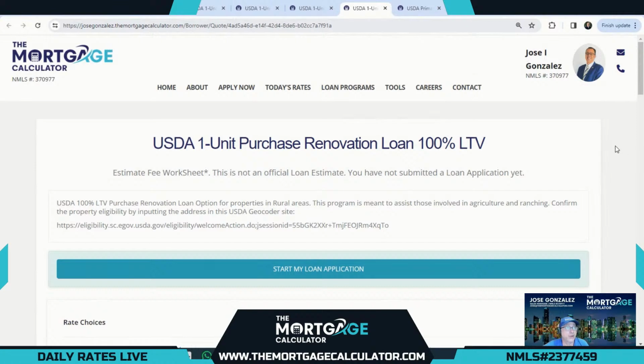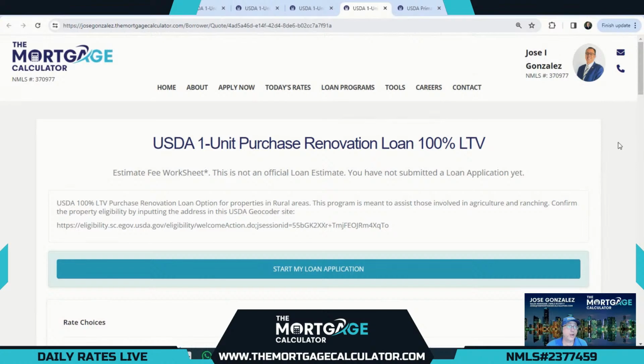So now we throw in a couple of different twists here. Here is a renovation loan purchase option at 100% LTV. Now, what am I talking about? Renovation loan. It is a loan that will allow you to purchase the property and also will allow you to finance repairs and improvements to the property all in one loan. The initial distribution will be the purchase, and then the renovation funds will be administered via draws.